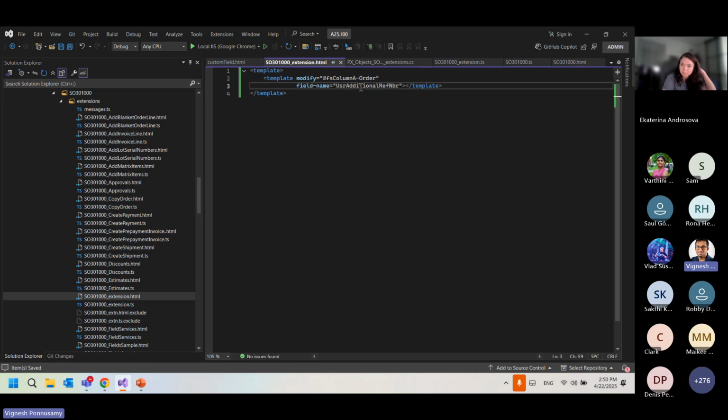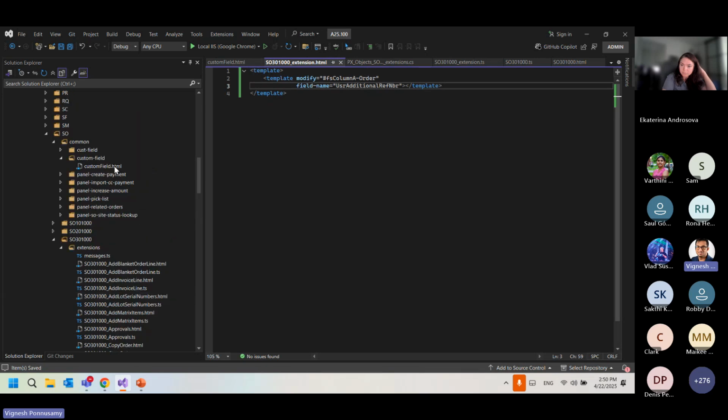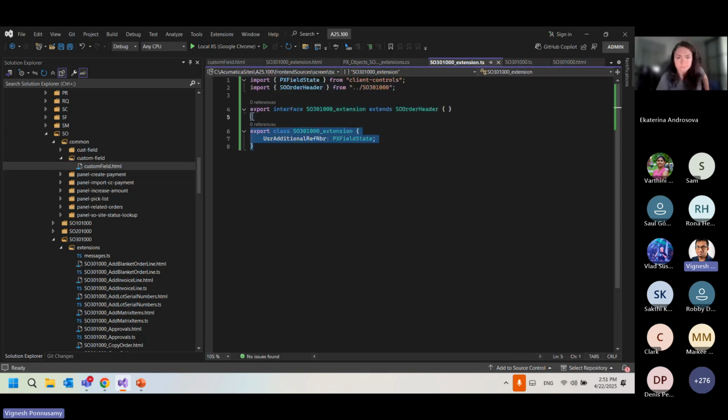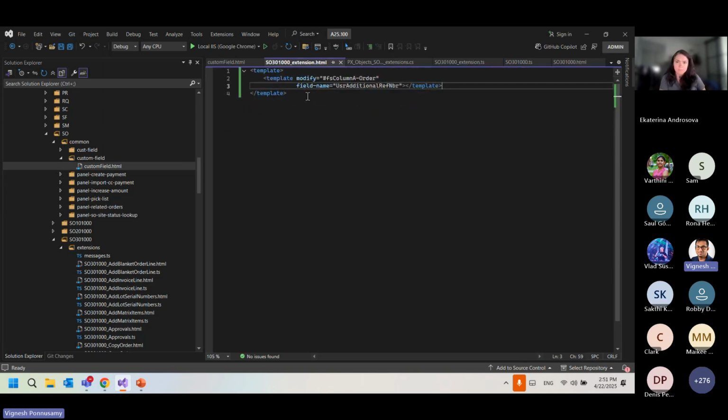So these are the changes, right? So now we have three different files. One is the template, where we are creating a field, and we have a TypeScript extension of the screen where we are exposing the custom field that we have created. And we are also having the HTML extension where we are editing the existing screen template, right?